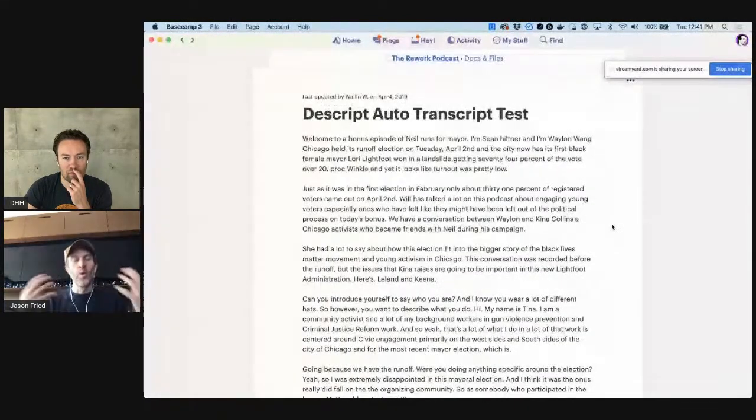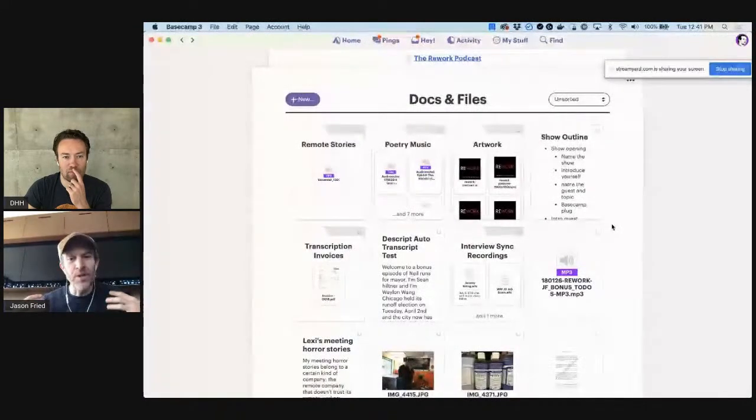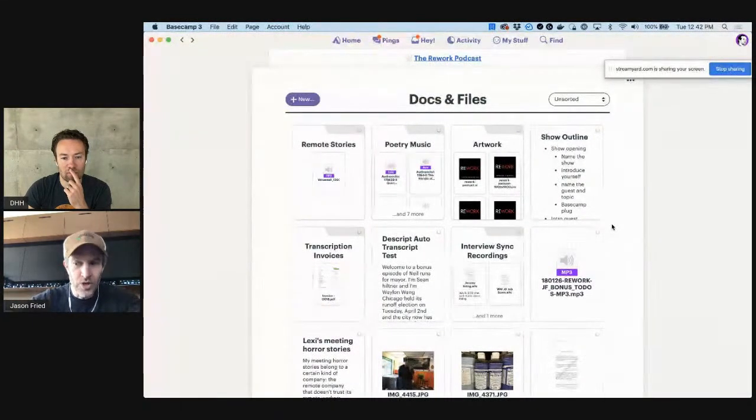Here's the thing: when you work, you often just need a place to put something in a reliable, safe place where you know where to get back to it later. And the more separate products you use, the less clarity you have. Because I don't know, did I put that in Google Docs? Did I put it in Dropbox? Did I put it in this? Did I put it in that? Where did I put it? I don't know. And maybe I know, but how does someone else know where I put it?